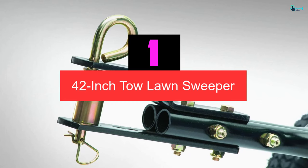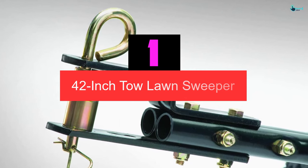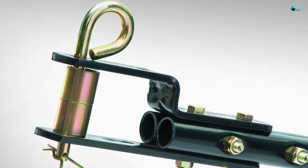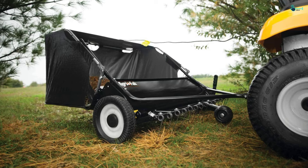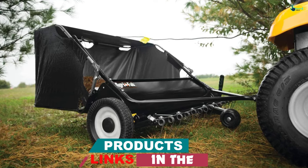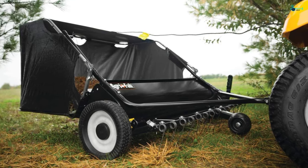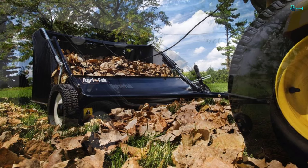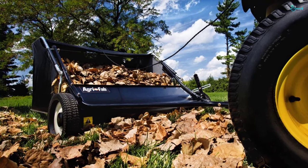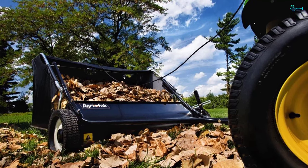And finally at number 1, we have the 42-inch Tow Lawn Sweeper. The AgriFab 450320 Lawn Sweeper can be conveniently attached to the majority of lawn tractors, boosting the convenience of attaining a broad sweeping range. The included hopper bag is made from superior quality mesh and is capable of collecting a lot of garden waste like leaves, grass clippings, cuttings, and other garden waste. Even a beginner can use this sweeper tool efficiently without much effort. It comes with a 12-cubic-foot hopper capacity and a 3-year limited consumer warranty. Collected garden debris can be effortlessly unloaded via a dump rope feature.